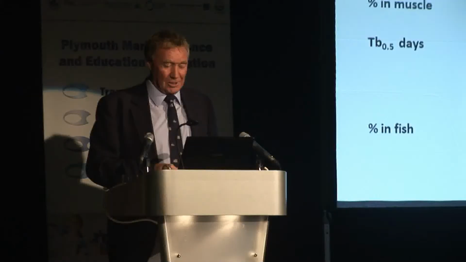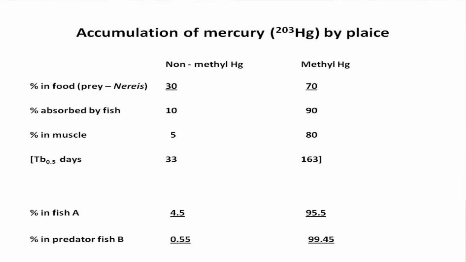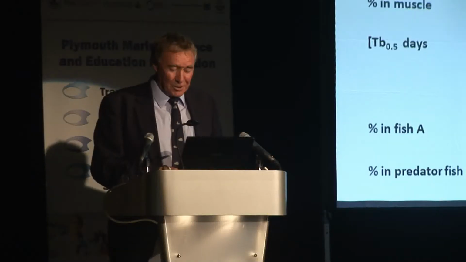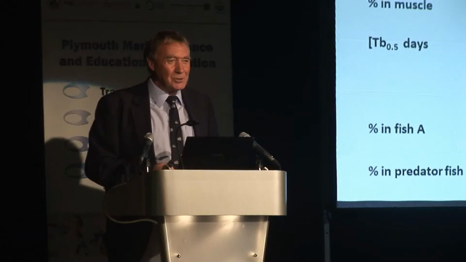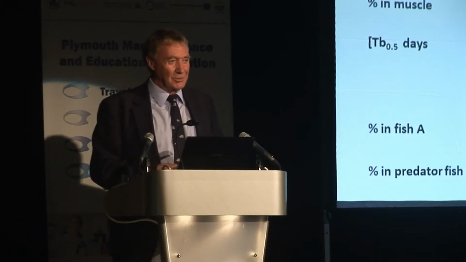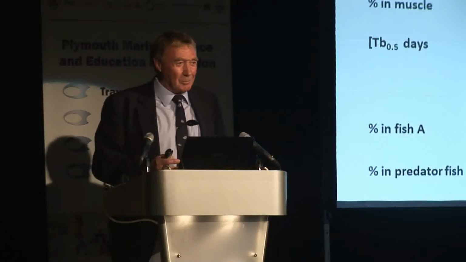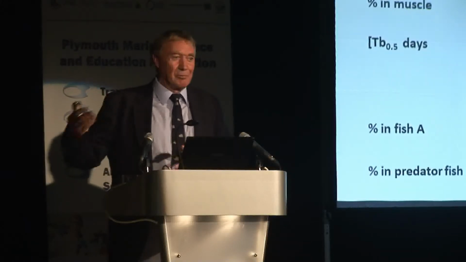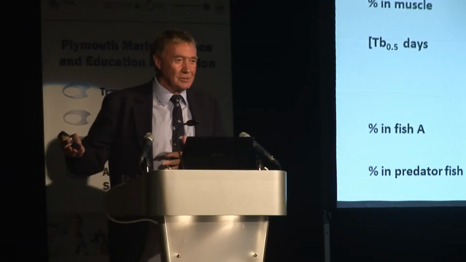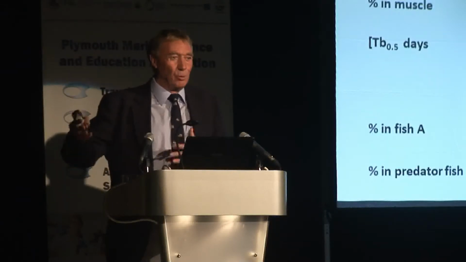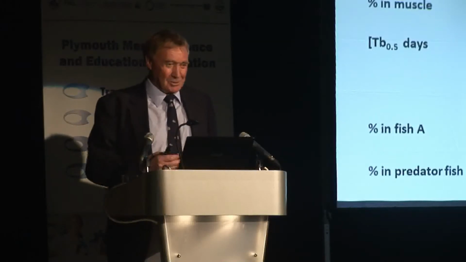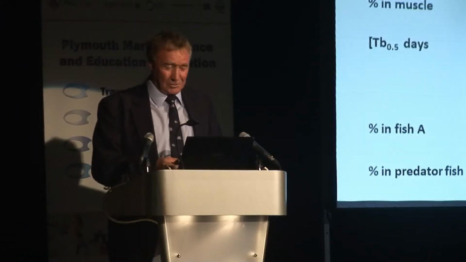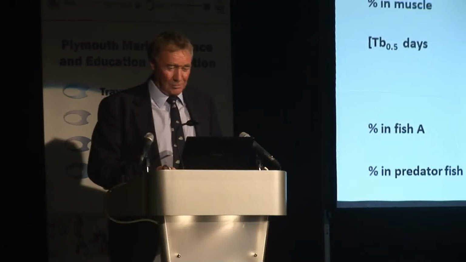Well, if you've got a big fish like a tuna, which then goes and eats a fish, and you ran through the same sort of thing, then the amount of methyl mercury you would expect to end up in the tuna, and the tuna's got an awful lot of muscle, is that over 99% of that mercury would end up as the methyl form. It would be in the muscle, and because it's a big fish, it would have a very slow excretion rate. And that's why tuna have got an awful lot of mercury in them. It's got nothing to do with pollution. It's simply the kinetics of handling these two things, which again, you could only solve if you knew something about the unstable atoms.